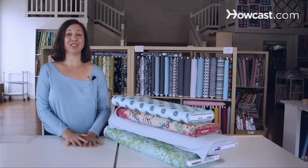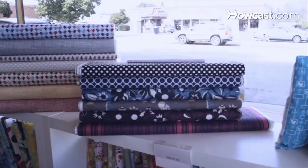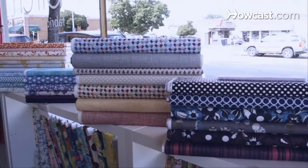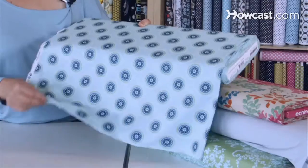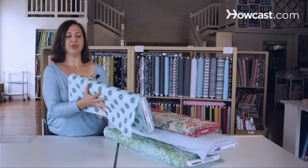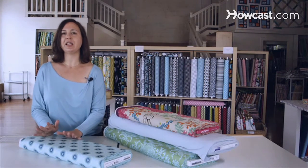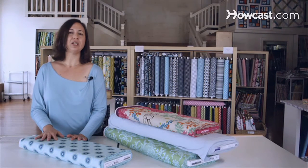So let's talk about choosing fabric. You have so many different options, and if you're doing a specific project with a commercial sewing pattern, it will often give you different recommendations. This is a regular quilting weight cotton. It has a nice woven texture, pretty strong, and it doesn't have a lot of stretch. Nowadays you can get all kinds of different prints and colors. They come in organic and it's just really versatile for all kinds of projects, whether it's making pillows or clothing.